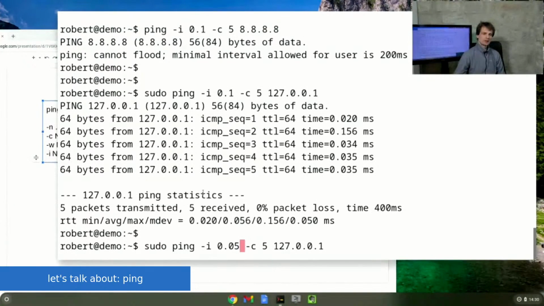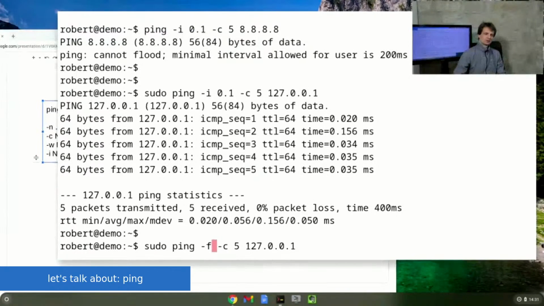until a point where this layout of the output doesn't make any sense anymore because you cannot read this. The terminal will be slower than the ping is printing out its messages. If you make this interval shorter and shorter, you end up at a point where you send ping requests as fast as your system can do it, as fast as the user space process ping can do it. And this then is a so-called flood ping.